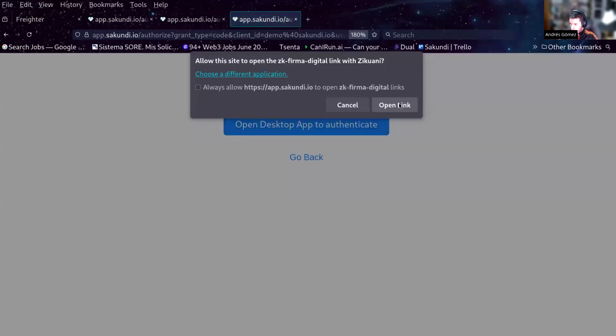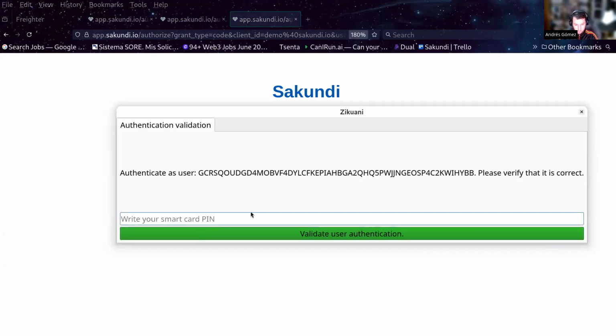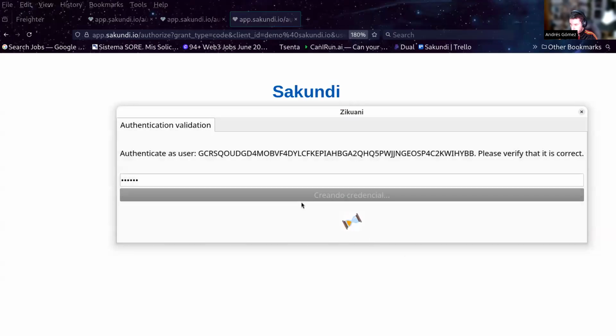Then open the application. Let's give the PIN. It shows again some different information from the one before, and it will just generate another ZK proof from that identity, and then it will generate a new ZK proof from this address that should be banned because it's included in this OFAC list.